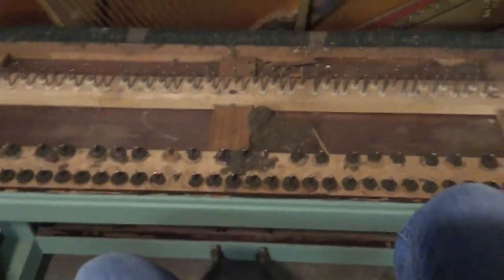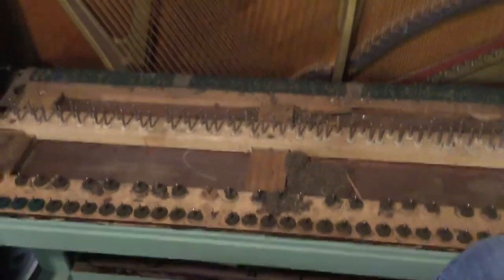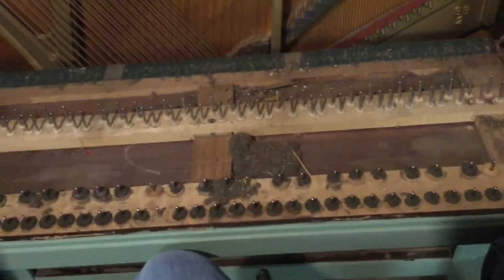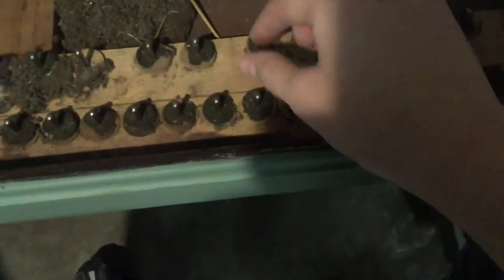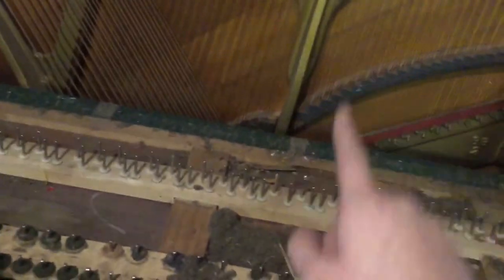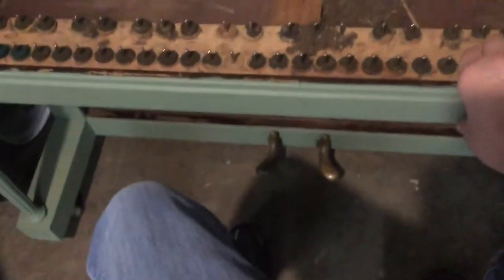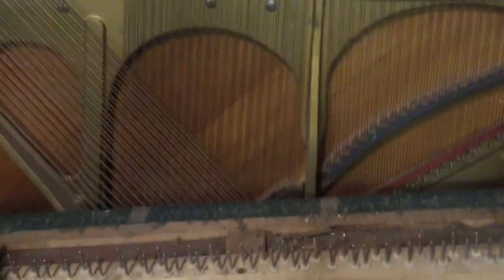I have a Coleman and Campbell piano upstairs — I took the keys out and it was pretty clean; we vacuumed out a little bit. A lot of times you'll find dust and rodent droppings, but you can also find coins and other stuff. For the strings, you can clean them with a small vacuum — be very careful not to use a round-tip attachment because you don't want to suck the bushings up. Without these bushings, the keys would go down too far and wouldn't release the hammer from the string.